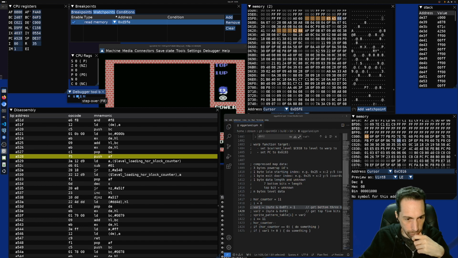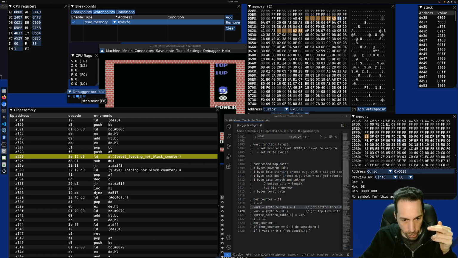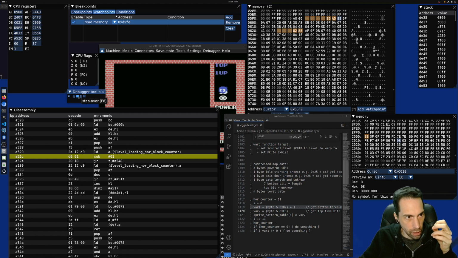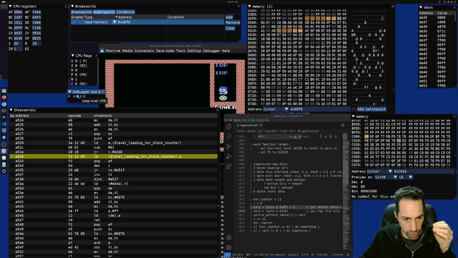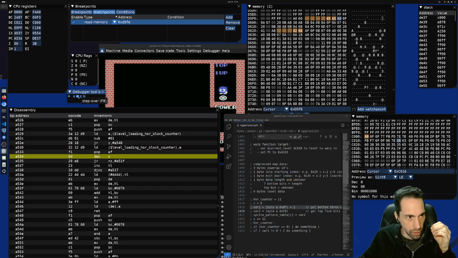We've processed a block horizontally, so that was the actual block. So we're decrementing the block counter, that's fine. It's not at the end of the row yet. So we're getting 7 now.